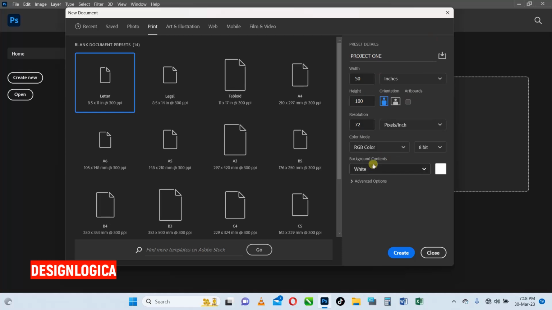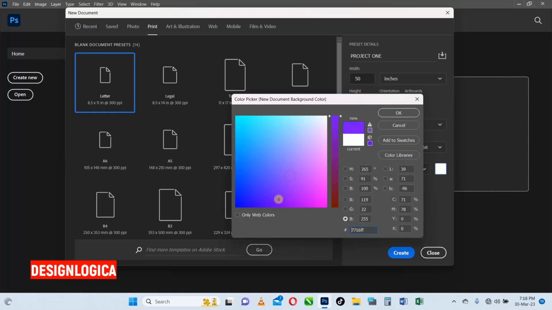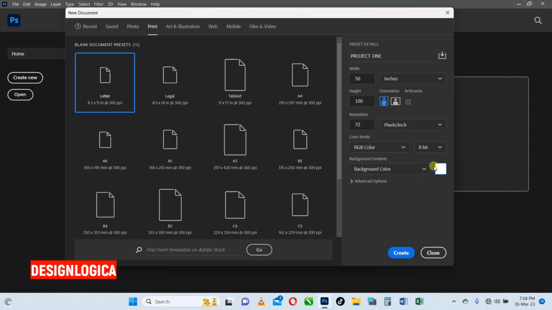The last thing that I want us to talk about is the background. The background can be white under normal circumstances, but you can choose black. You can choose any background color that you want. If you want a different background color, you can double click this one and then choose the color that you want. But folks, we are using white. After you are done with all these things, you click on create.